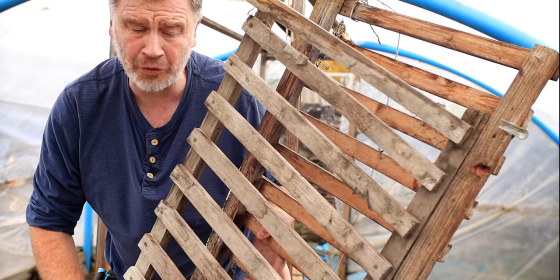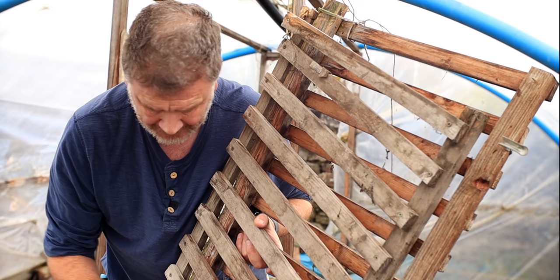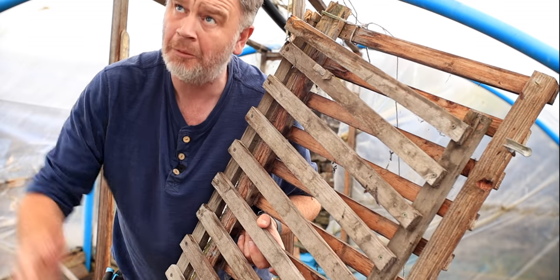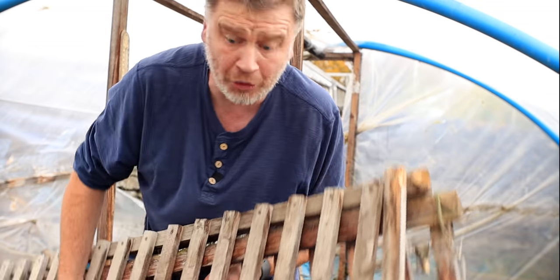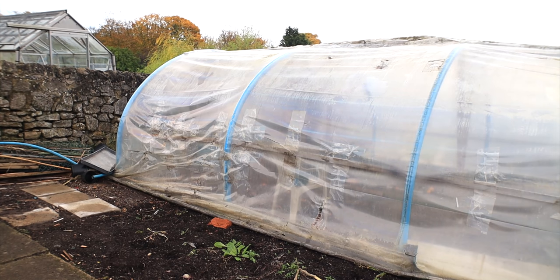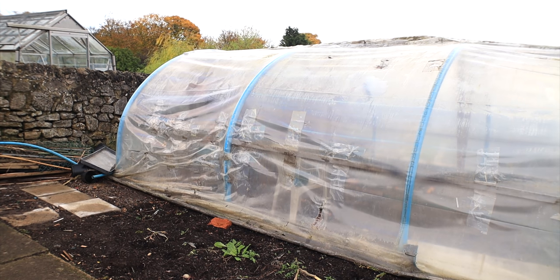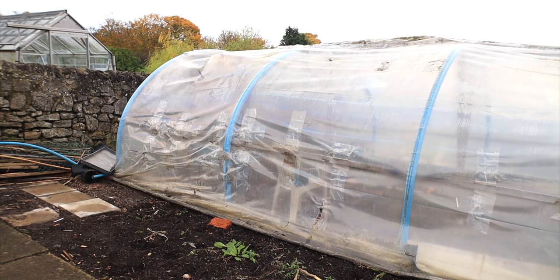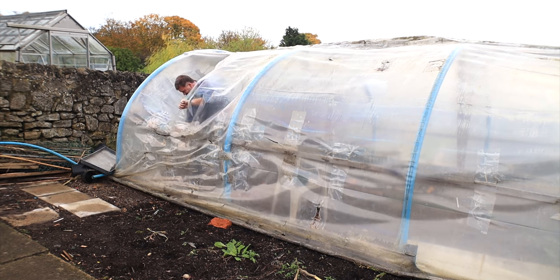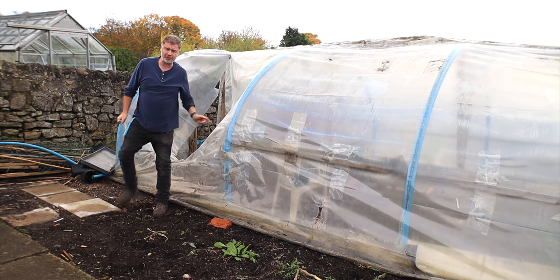These are the only good wood that I want to maybe put back into the polytunnel, like some benches. But this other stuff, I'm going to keep it for outside. But that's one job done. Oh, it's one of the doors there.